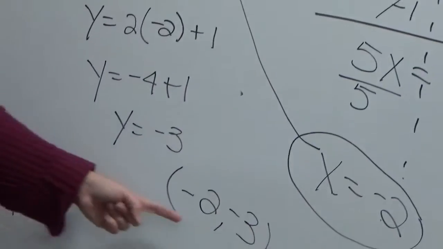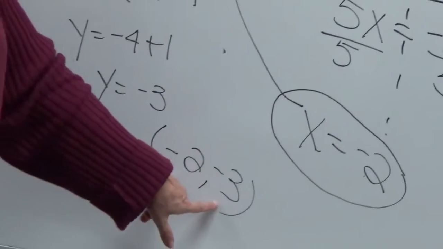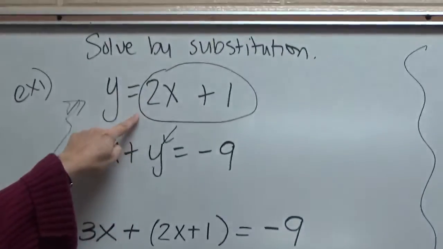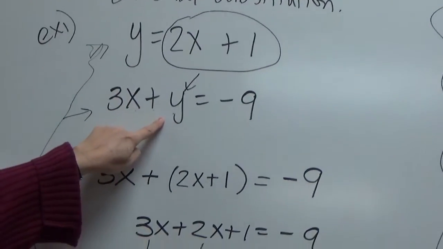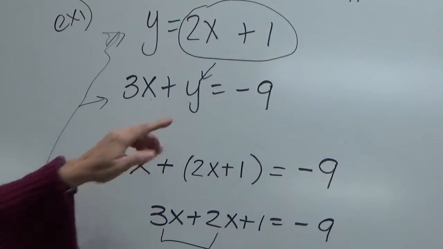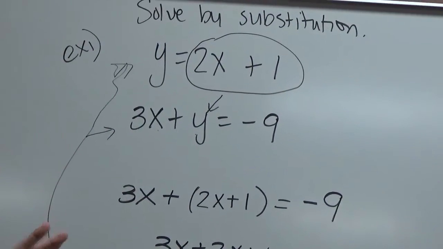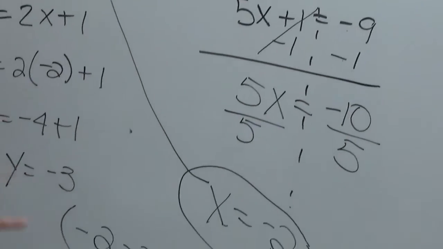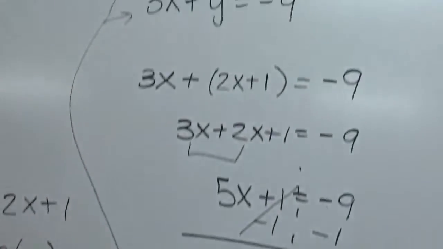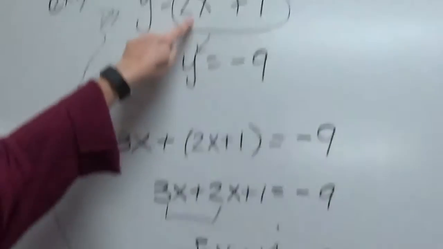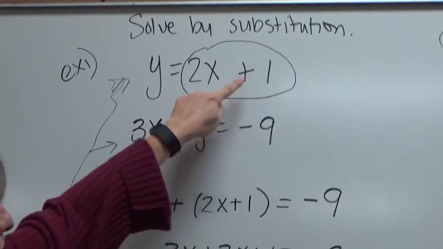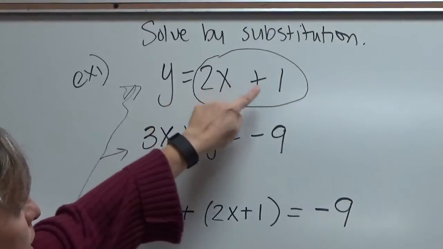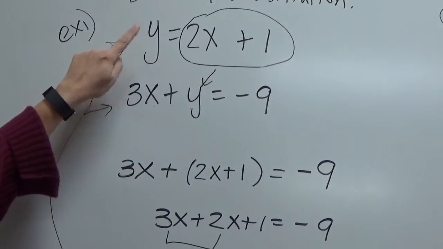What your answer means is I can plug in -2, -3 there, and it will work. And I can plug -2, -3 there, and it will work. And wherever these lines are, they cross at this point, -2, -3. So let's plug in a -2. I'm just going to do this in my head. If I plug in -2 for x, I'm going to get -4, plus 1 is -3. So that works there.